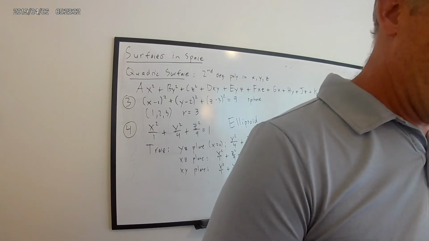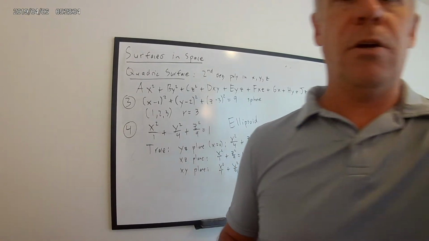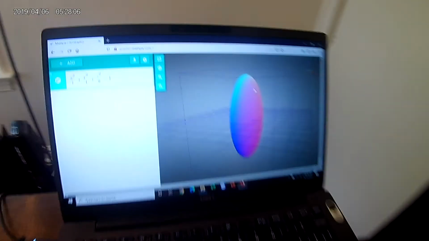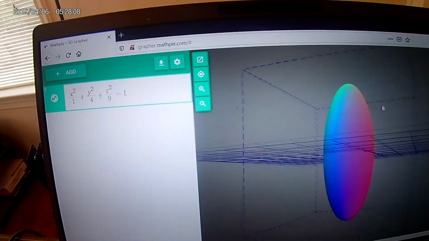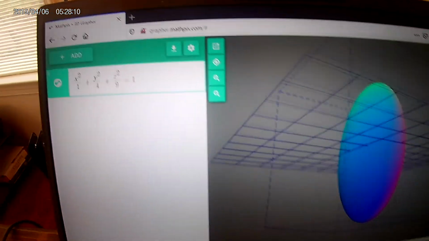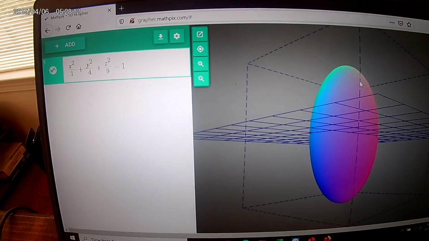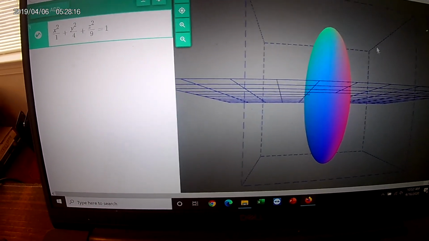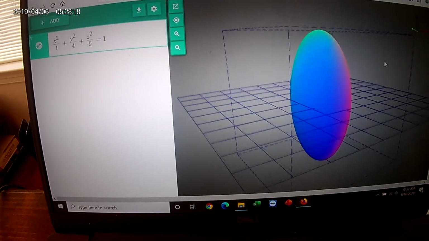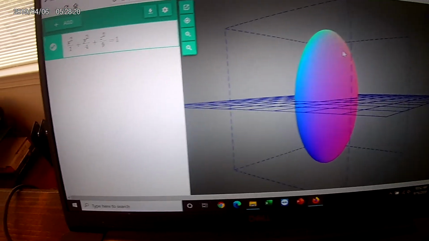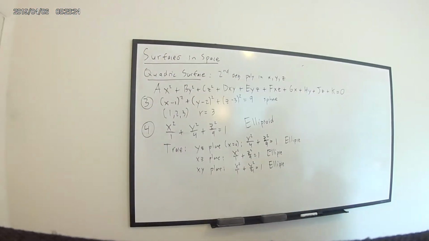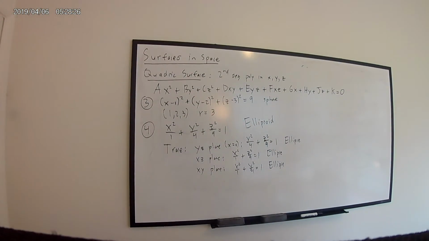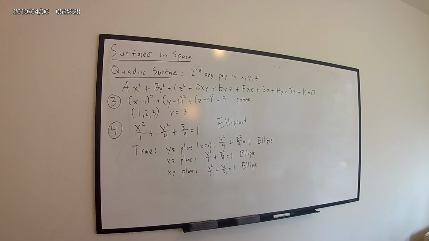Okay, that's cool. So this is what I get. Here, I'll show you guys what this looks like. So this is an ellipsoid, and we can look at different angles of that. And it looks kind of like it's an oblong. It's an ellipse, traces of an ellipse in all three coordinate planes. Gives us an object like that. So this is another example of a quadratic surface. Okay, let's make sure this is centered.